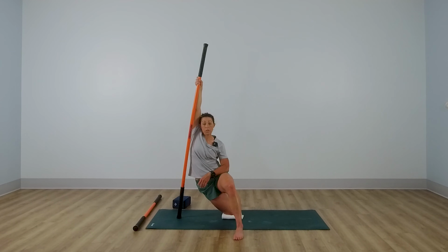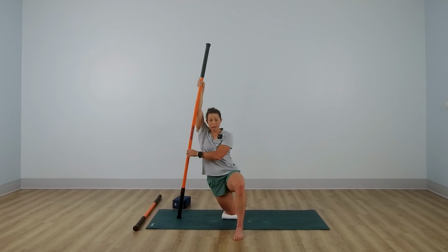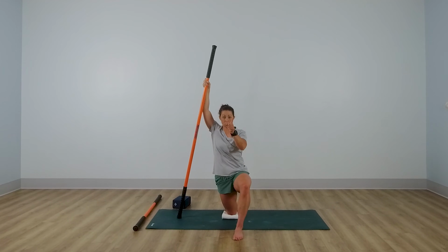Now you can squeeze your right butt cheek just a little bit for some activation to help push your hips forward. If you feel a little uncomfortable, you can go ahead and grab a hold. We're just going to hang out here. Feel how everything through this upper line above the waist and then right through that lateral hip begins to stay activated. Good. Come on back up. We're going to go just one more.